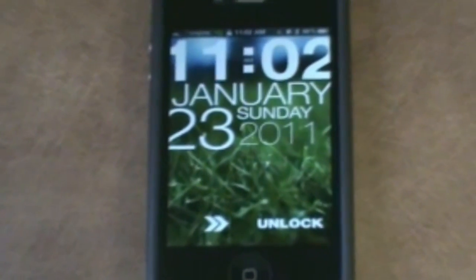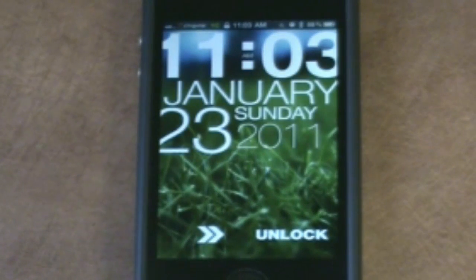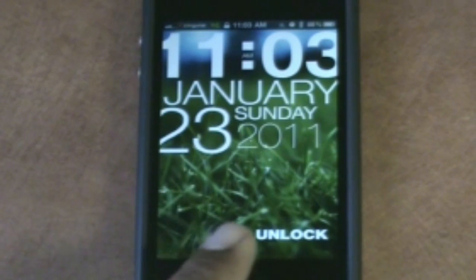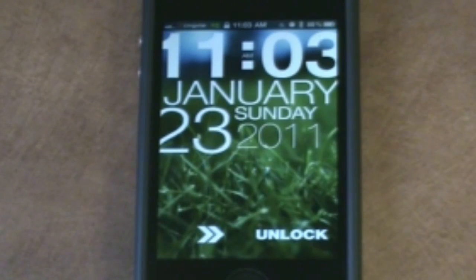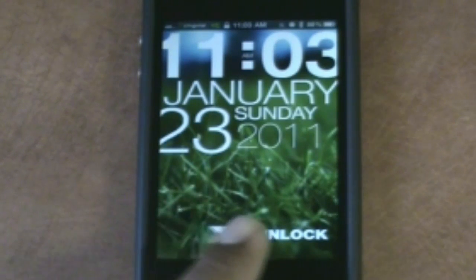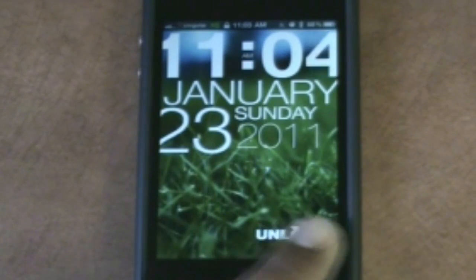Let's zoom in a little bit. Here's my lock screen — I wanted something different here. We've been using the same lock screen for those of us that had the original iPhone, from day one till now, four generations ago. I always like to differentiate my phone from anyone else's. So you get a nice big clock, a nice big date, a different lock style, and slide to unlock.